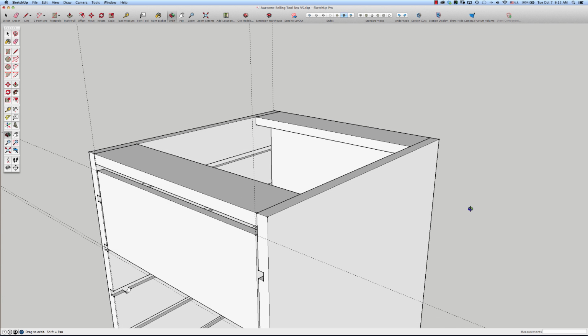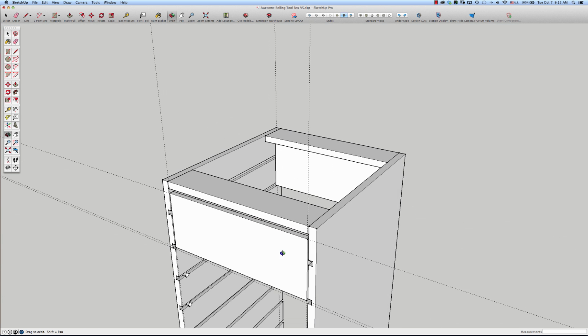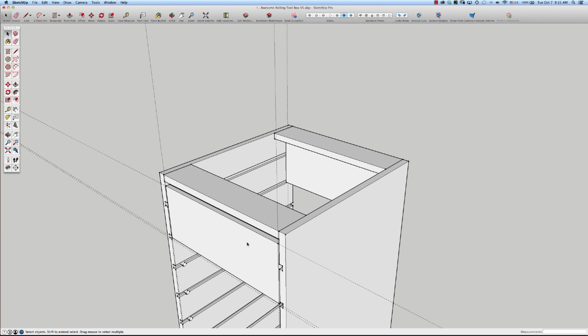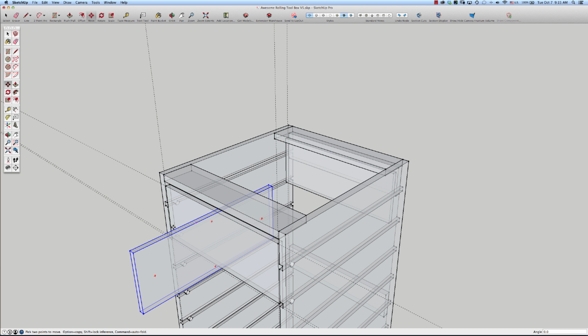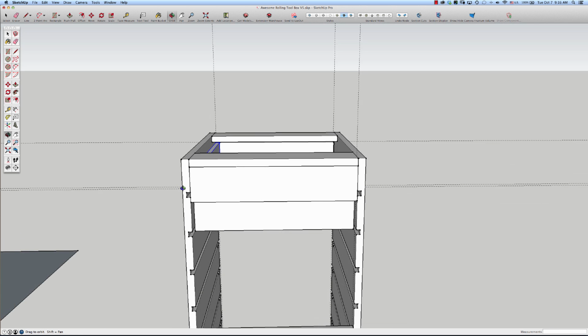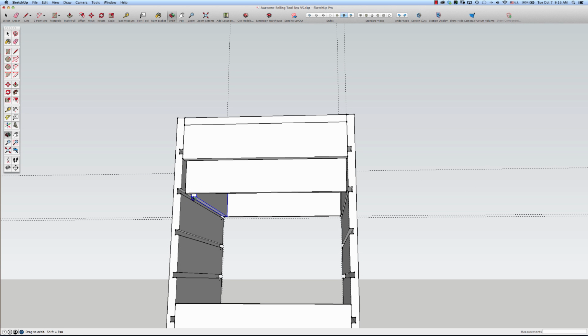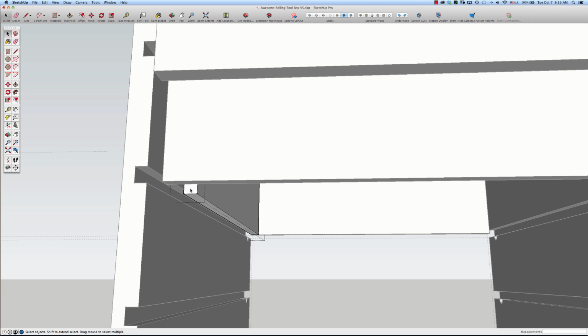So the easiest way to make the sides is to copy one of the front to the back and rotate it. So M key, move, option, pull it out, rotate 90 degrees, X-ray mode, grab this outside corner and snap it right into location. Rotate around so that I can see that surface. Get into the group, get into the surface, P for push pull, come back and touch right on this back edge.